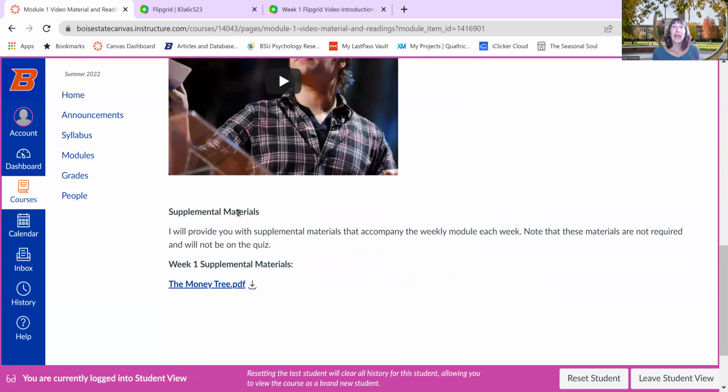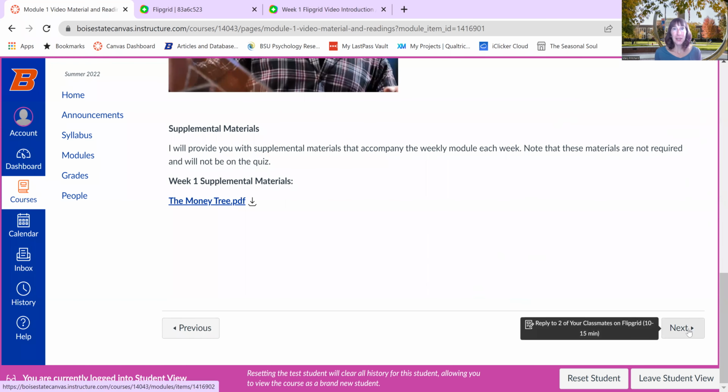Then you're going to see at the end of this page each week a supplemental materials list, because I often get questions from students where they want more information. And so if it's not something that I'm covering in lecture, that's where I'm going to add the things that you want to know. So make sure you always check out the supplemental materials. They are not quizzed, but they are answers to questions that I typically get or that you pose as we get through each week. So make sure that you check that out, even though you're not going to be quizzed over that material.